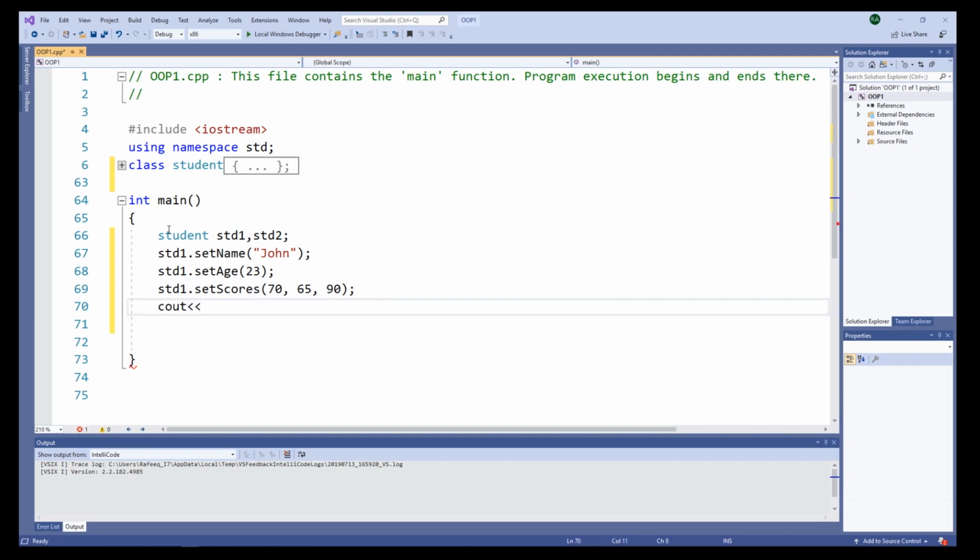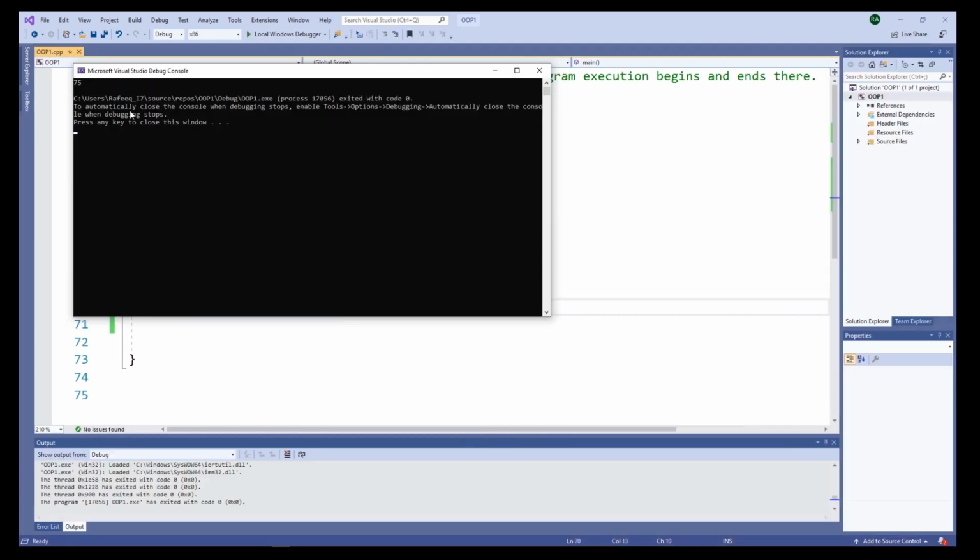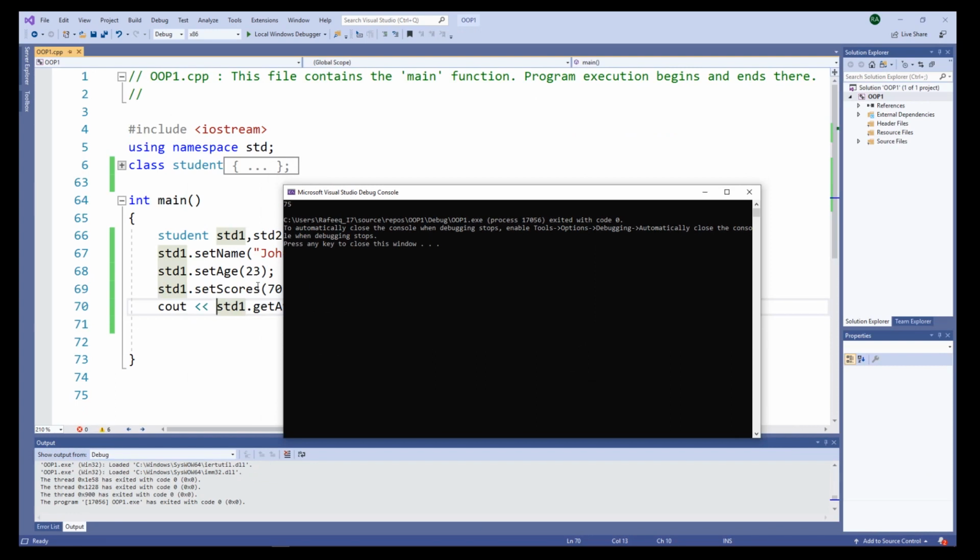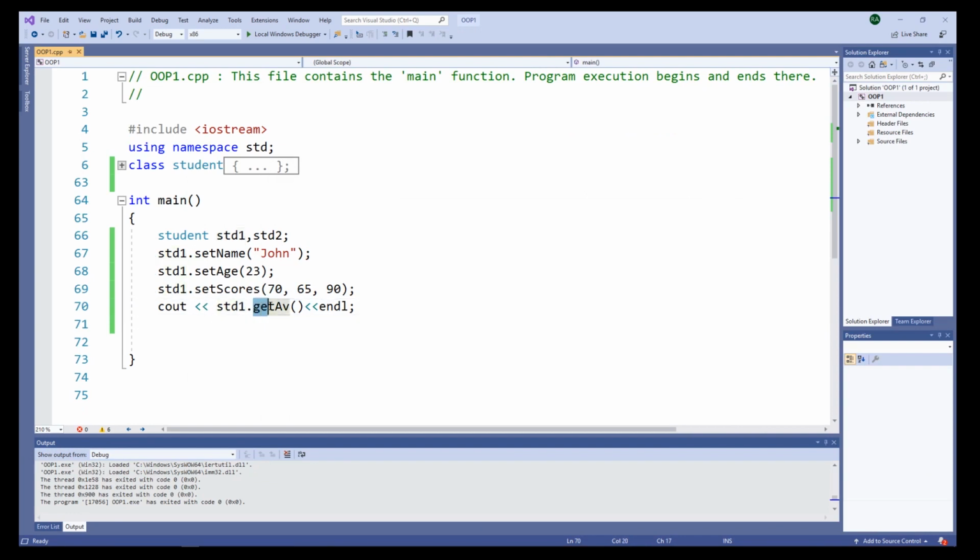The cout to print it out, but here I will do std all the time. Start with the object dot the function that you want. So you have all the list of the methods that we created, so we can retrieve the age, average, and so on. So I want just to retrieve the average, and remember, this is the way of writing it: some spaces, and you will see the results. So here let's run, and you can see this is the average of the scores that we entered. See that? So it's calculated and retrieved by the get average.